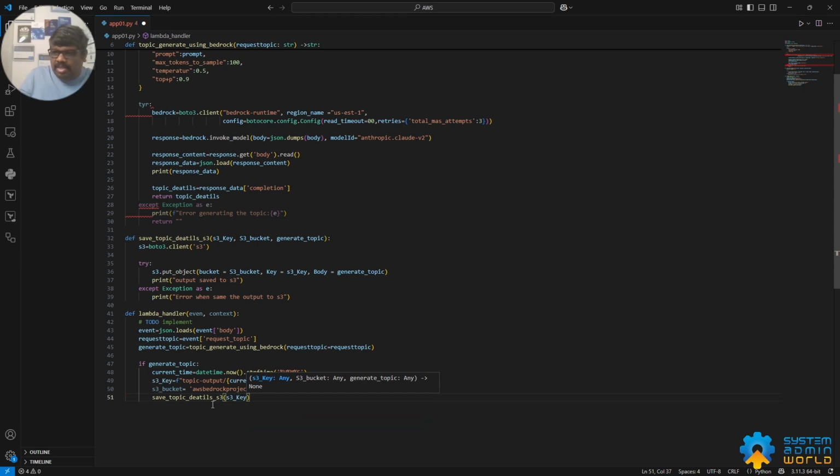Then S3 underscore key, and then I'll give the S3 underscore bucket, and I will give the topic which I generated.